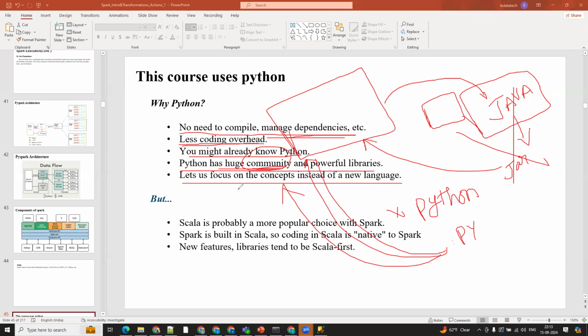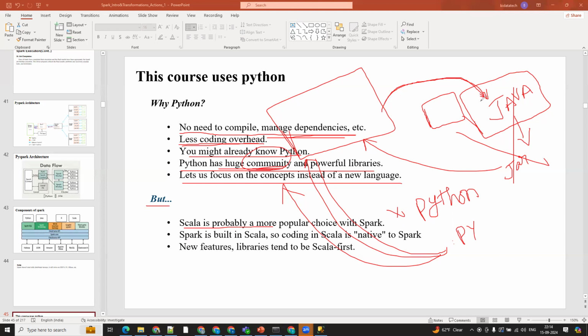Okay, but Scala is the ultimate choice to talk to Spark. Why I'm telling that point is, when you interact with Python, Python objects have to be converted into Java objects. Those Java objects will be executed in the Spark engine. So converting these Python objects into Java objects will take some time.